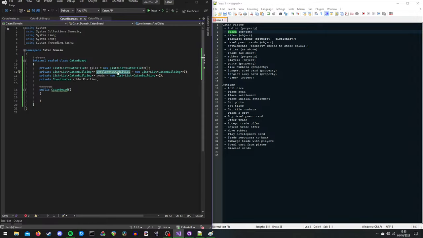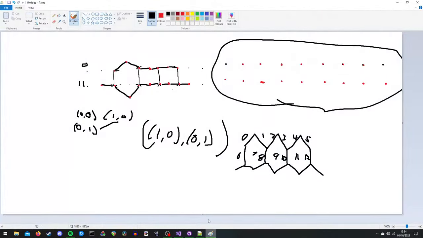So we've got settlements and cities that can be on one board, because that all kind of lines up. Is there any way we can put all the buildings in one array? Let's go back to our diagram. Sorry for the flashbang. No, I feel like it would be way too complicated, because you can only have settlements and cities on the vertexes. You can only have roads on the edges. And some roads connect between layers.